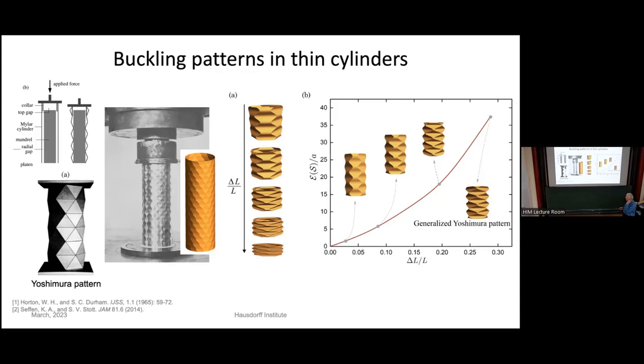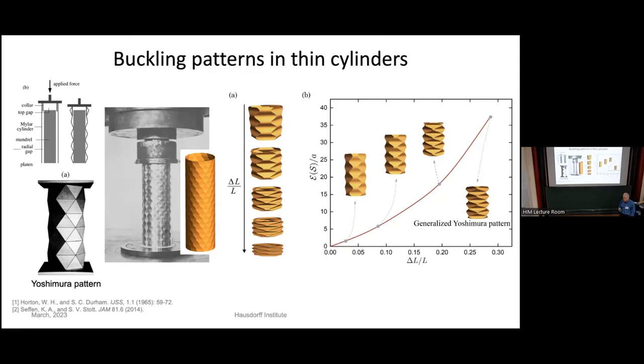And the bigger issue is that potentially a solution of some kind of mathematical problem, which necessarily, if you don't put the mandrel in, you don't put the cylinder inside, it doesn't fit into this pattern. It just buckles in a much more random way, with big regions and nothing like this. But this is a pretty interesting pattern anyway to try to look at. And anyway, it's very easy using this. These are calculations with Kirchhoff theory. It's very easy to calculate the energy of this kind of tile or something that's even more close to this case.